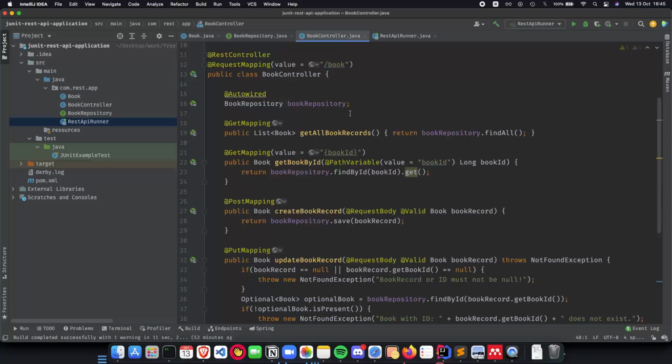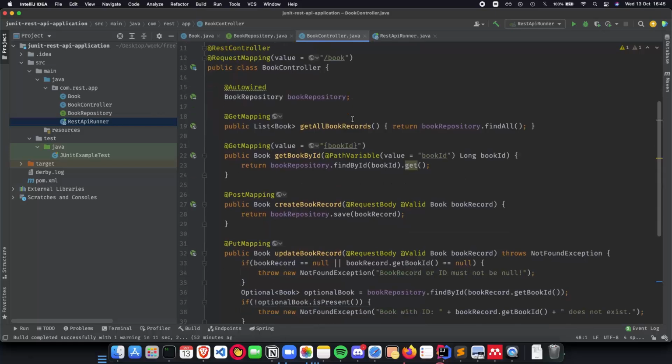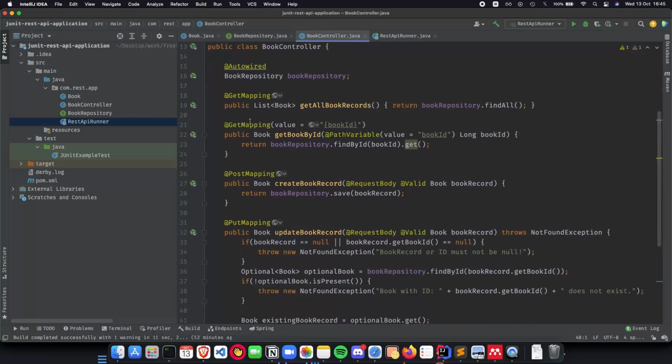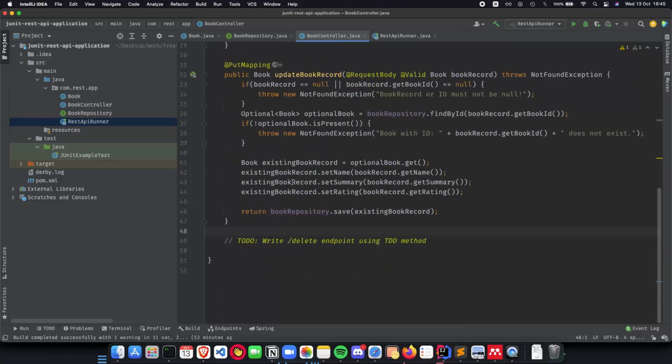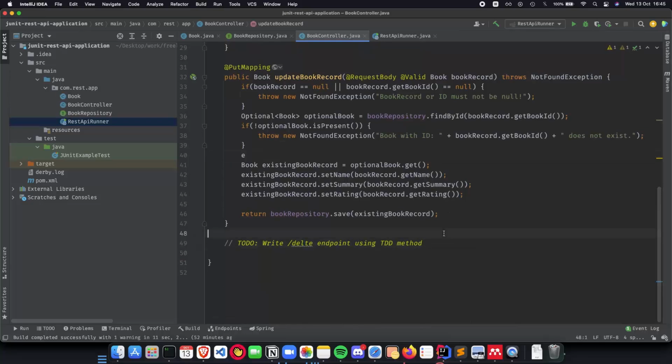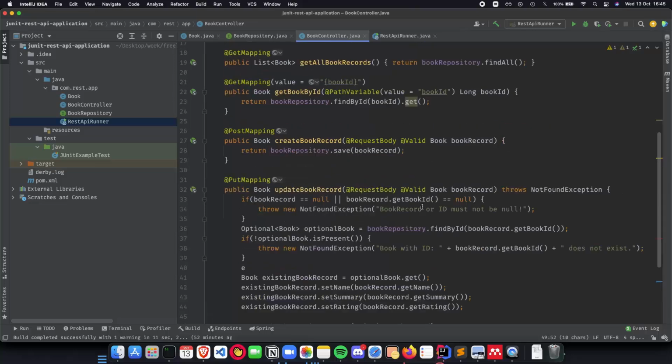Last was the book controller, where we had implemented API endpoints such as get all books, get book by ID, post mapping, put mapping, and we will be implementing the delete endpoint in the upcoming videos using the TDD method.